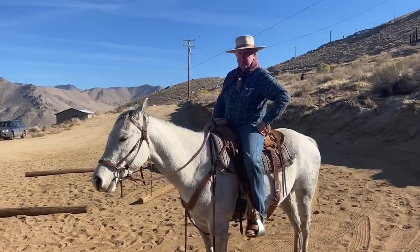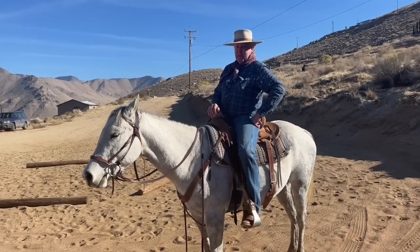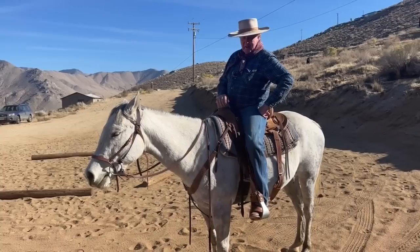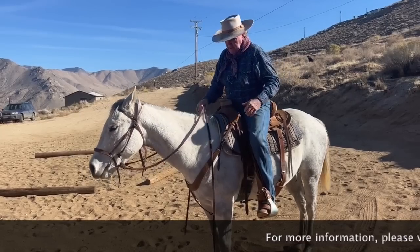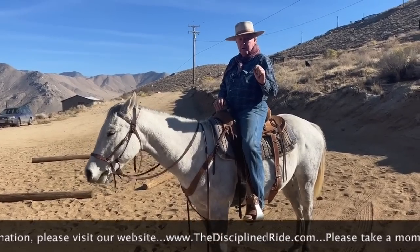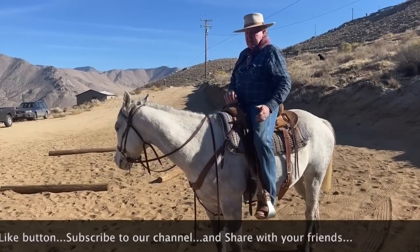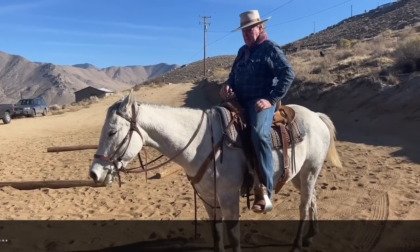These are $30 at Tractor Supply. Here's some trivia: the nylon Mecates over in Nevada - they tested all kinds of nuclear stuff and uranium out there and killed every animal in sight. They'd have these big giant parachutes with some kind of test deal on them out by Area 57, and they'd leave the parachutes out in the desert. These buckaroos would find them and get all that parachute cord. So when they went to the nylon Mecates, it's because they found the materials laying out in the desert. Buckaroos are cheap - and that's it, thank you.